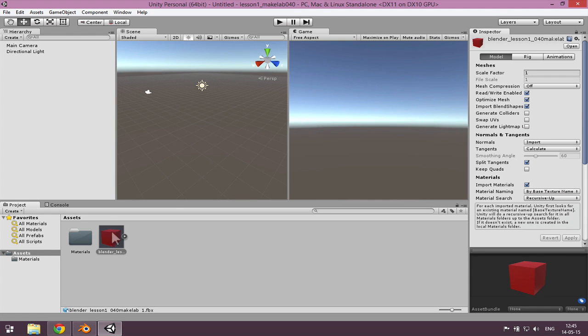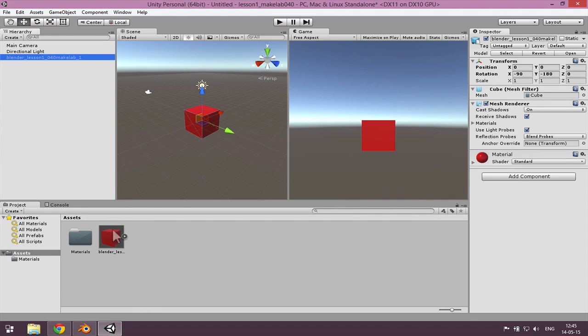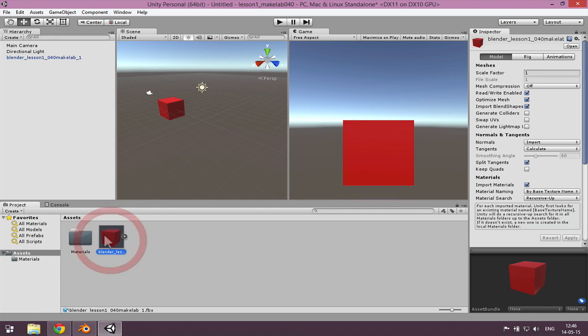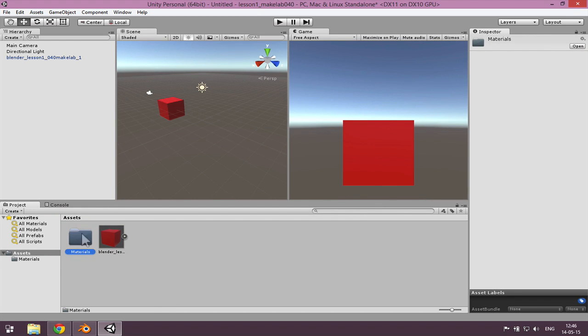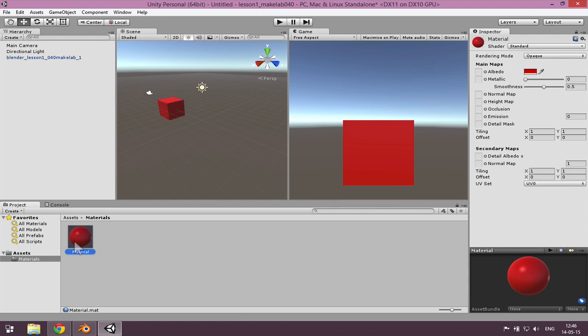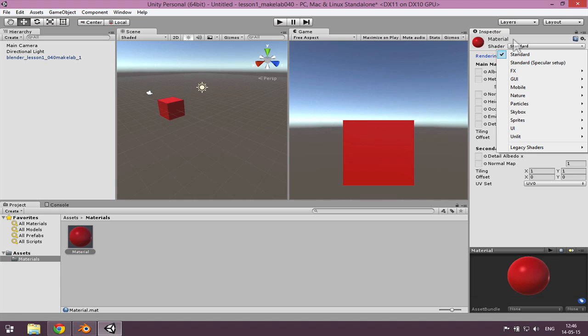It automatically, if you open this, it says there's some geometry in there. This one you can drag into the scene here, or you can drag it directly into the scene, but that's all about how you can do Unity things. This cube here is now red, so it looks easy, but what Unity did behind the scenes is import that FBX file and made a material under this materials map, and this material is called material, and it has the color red, and it has a diffuse shader. So it's a standard shader, that's a diffuse shader.